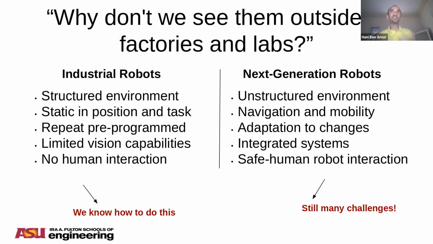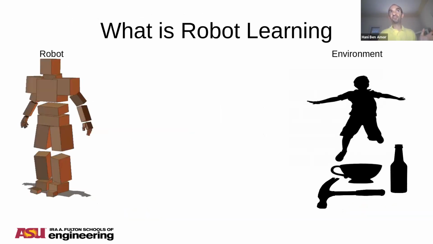So what we want to have in next generation robots is the ability to, on one hand, navigate and be mobile, but at the same time be adaptive to changes. If something changes, they need to be adaptive to that. And part of this is also being dexterous, meaning being able to use their hands really nicely. Beyond just motion, we want these robots to have a really high level of vision capabilities. Current industrial robots are very limited with the visual capabilities. And what we would like to have with next generation robots is for them to safely interact with humans and their environment. And so that brings us to the big vision of robot learning.